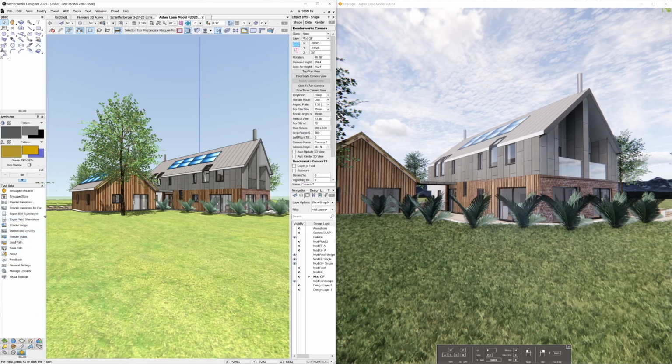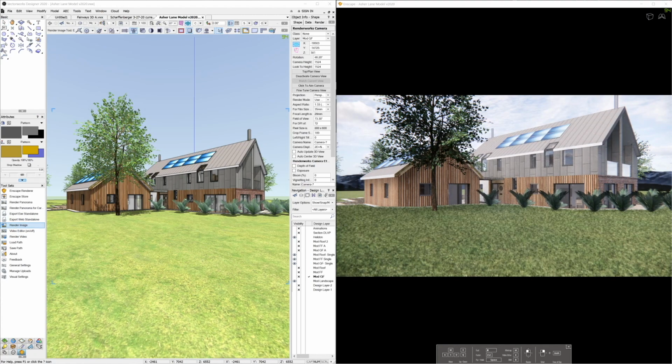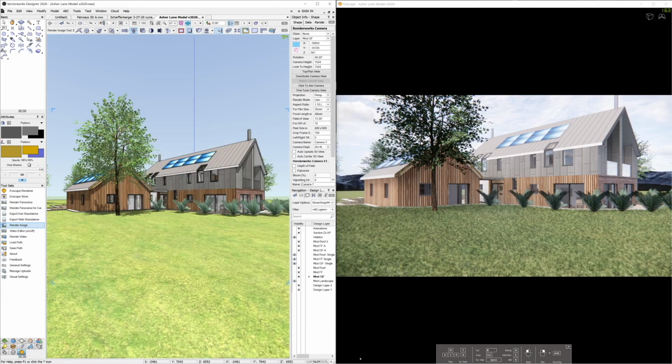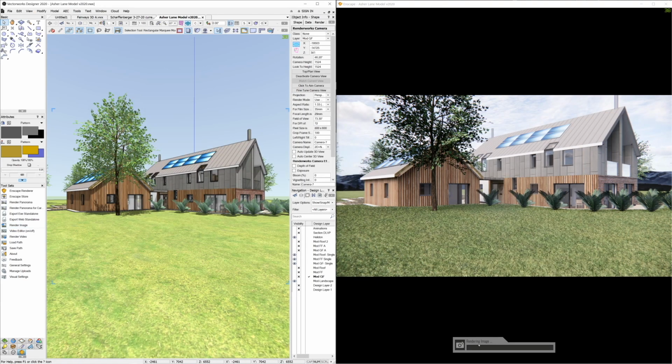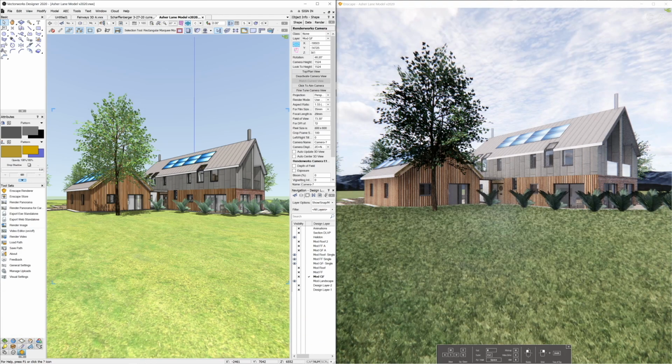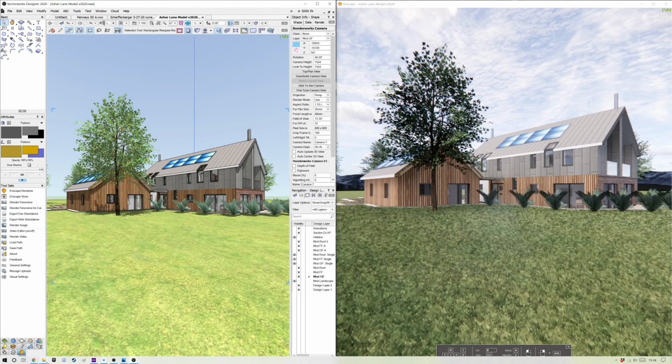So you see there's a bunch of different options in the palette here. So we'll go to Render Image, and we'll click OK. And we can always adjust the output size before we do this as well in the Capture tab. Let's just click OK, and we'll just click Save. So you can see Enscape starts to render the image, with a little progress dialog. It's pretty zippy, and that's pretty much done already. So let's just minimize our application.